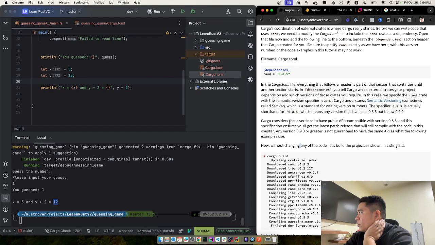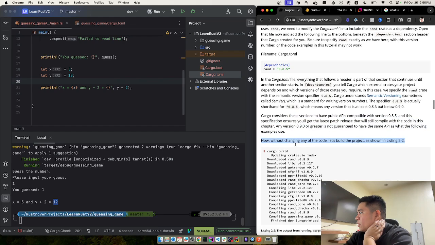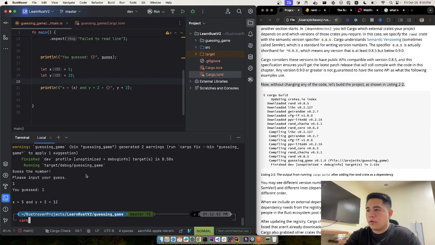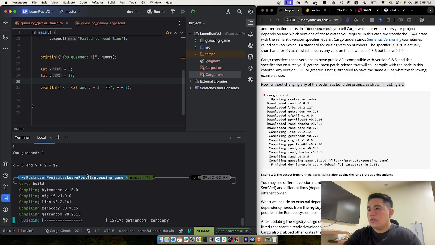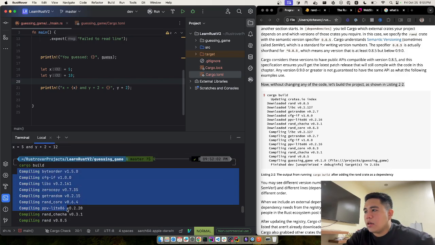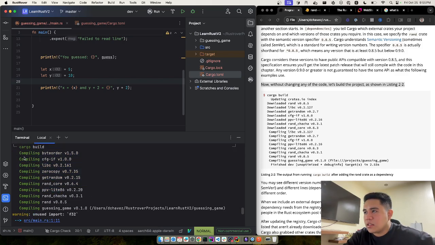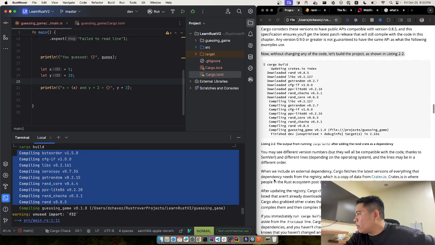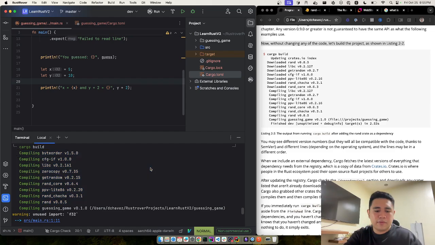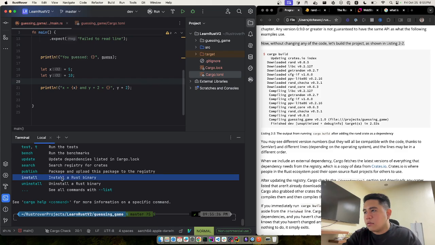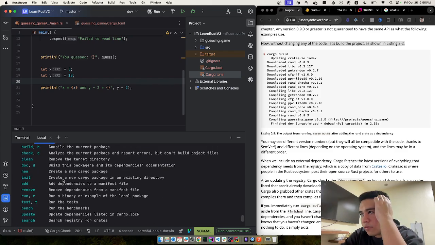Okay, so without changing the code, let's build this. Let's do a build. Cargo build. Okay, so it downloads the necessary packages, or the dependencies, for us directly when we call build. So there's no install, like cargo install here. Let's see if there's cargo help. Yeah, there's cargo install, but I'm not sure if that's what we want.